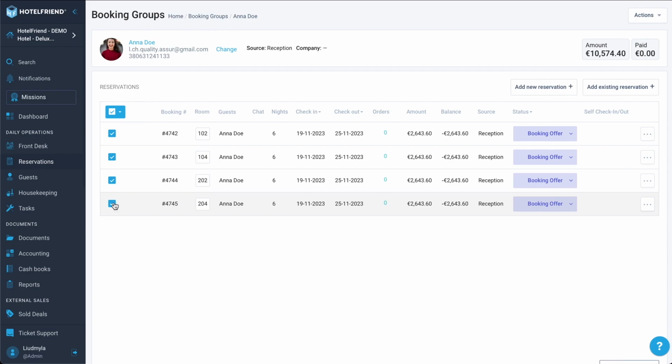So now you can select all the reservations in booking offer status, and specifically for this status there will be action confirm available, and this action will change all these reservation statuses to confirmed. Nice and quick. So single action, status change in bulk. All right, let's move on to the next feature.